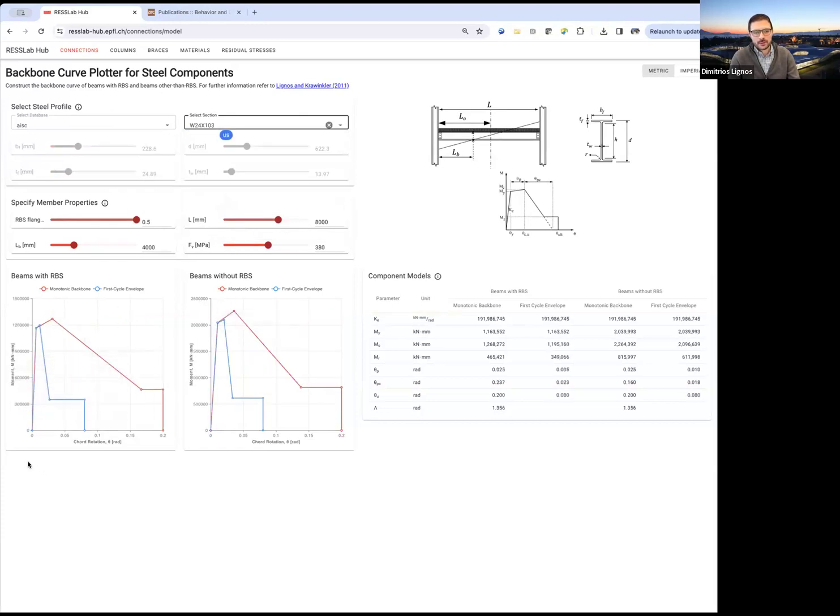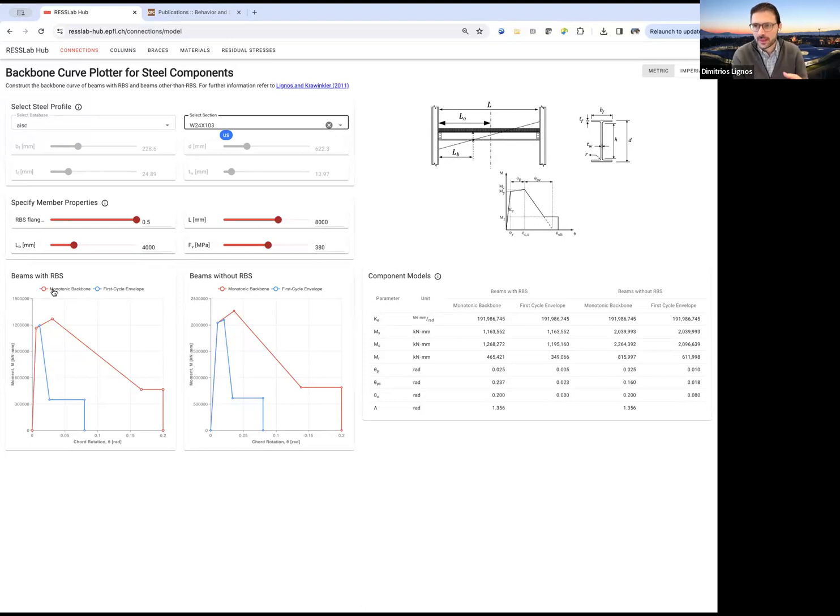And then here, where I have beams with RBS, beams without RBS, I get a basic backbone that essentially refers to beams with reduced beam section or beams without reduced beam section. You can get the monotonic backbone in case you have an adaptive backbone model, such as the modified Ibarra-Medina-Krawinkler model.